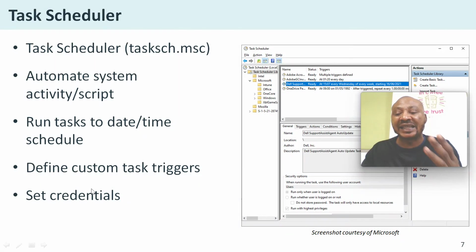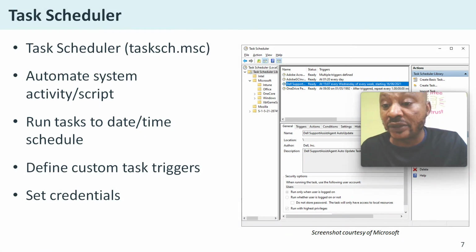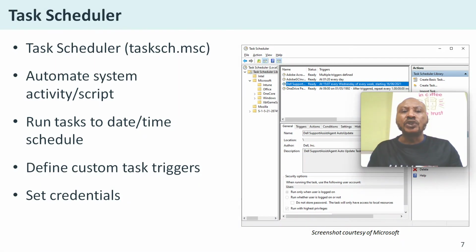The next thing we have is called task scheduler. You can schedule a task. Let's say you have a program that you like to run all the time. Maybe you want to run the program every day at 3 p.m., or at 10, or whatever time you decide. Instead of starting the program manually, you can schedule the task to run at the scheduled time. So every 3 p.m. or 12, whatever time you choose, you can say, this is the time, let this program start at this time.